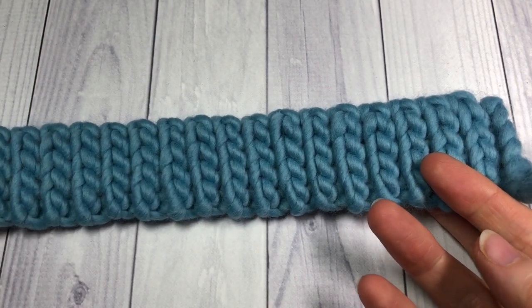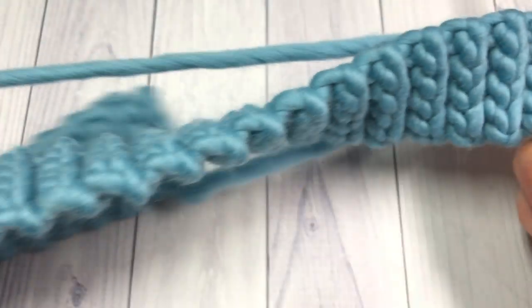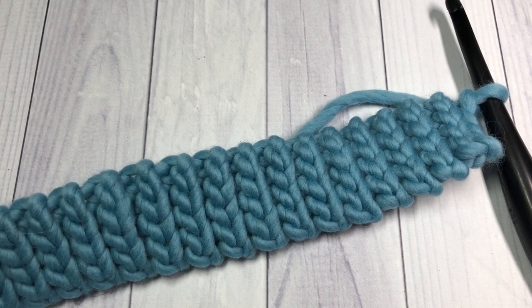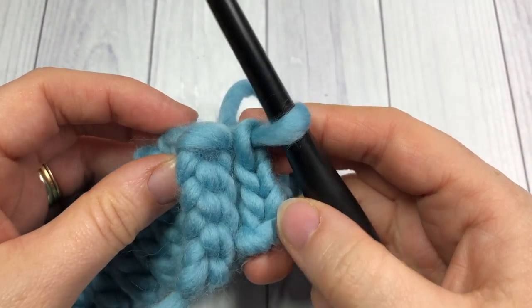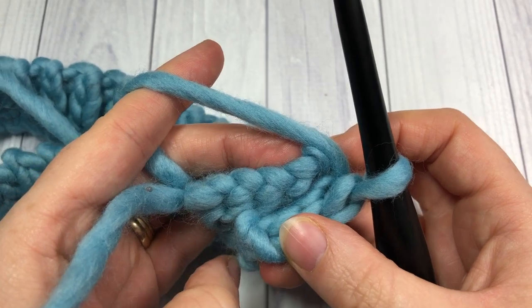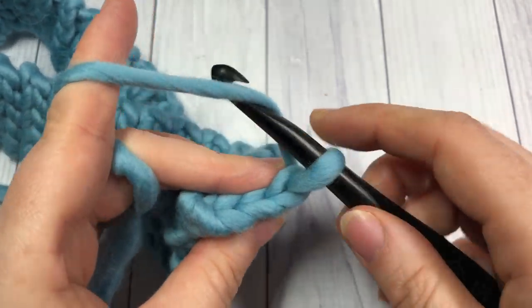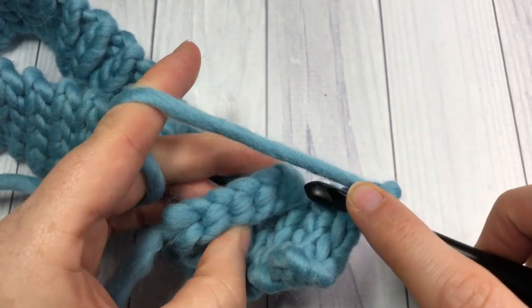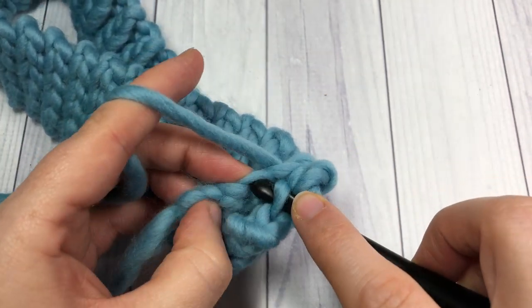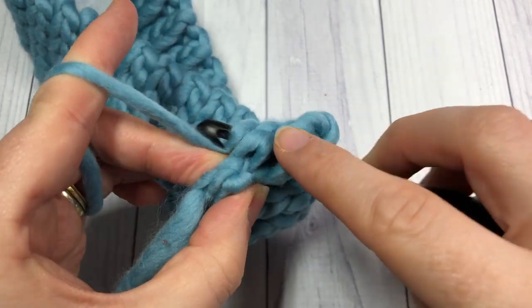Once you have your 19 inches of brim finished, you're going to continue working using your 8 millimeter crochet hook, and you're going to fold the brim of the hat in half so that your two smaller ends are going to meet. We're now going to work in our back loops only, and you're going to slip stitch working through both thicknesses all the way across. So you can chain one and then slip stitch in the back loop and our back loop, and you're going to slip stitch all the way across. So once again, you're going to have 4 slip stitches, and this is just going to seam our brim together.